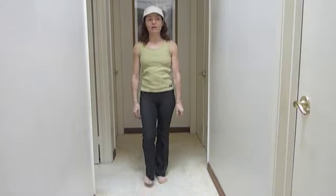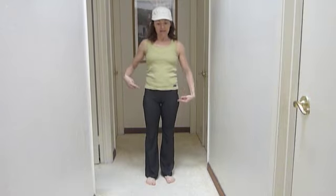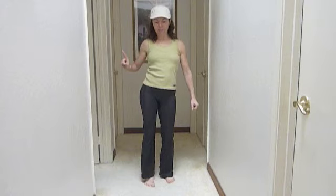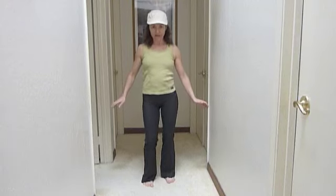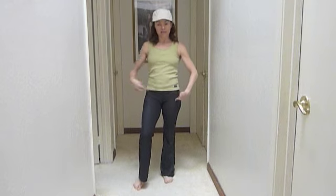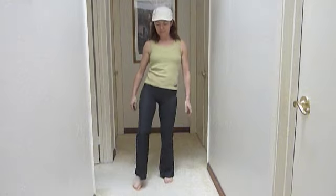Good. Next, let's work on a hip drop shimmy. So a hip drop is the opposite of a hip bump. Here's your hip bump. Your accent's going up, up with your hip. With a hip drop, you start up and you go down, down, down, down. Now to do the hip drop shimmy, we need to have our weight on the opposite foot of the hip that we'll be working. Practice dropping.